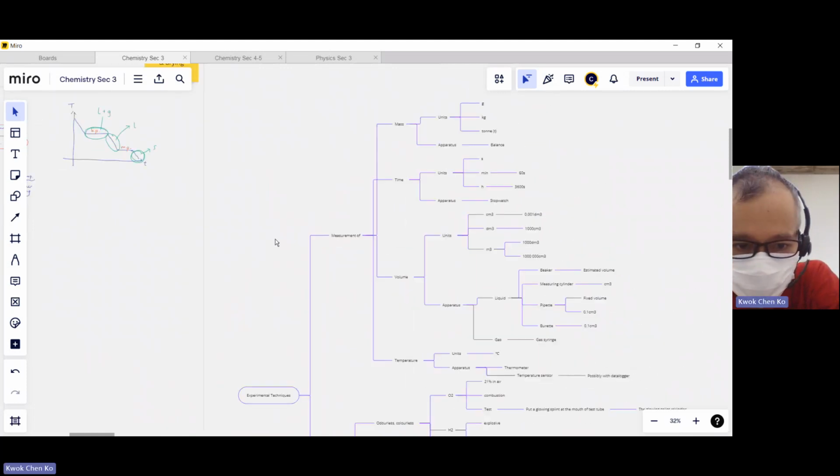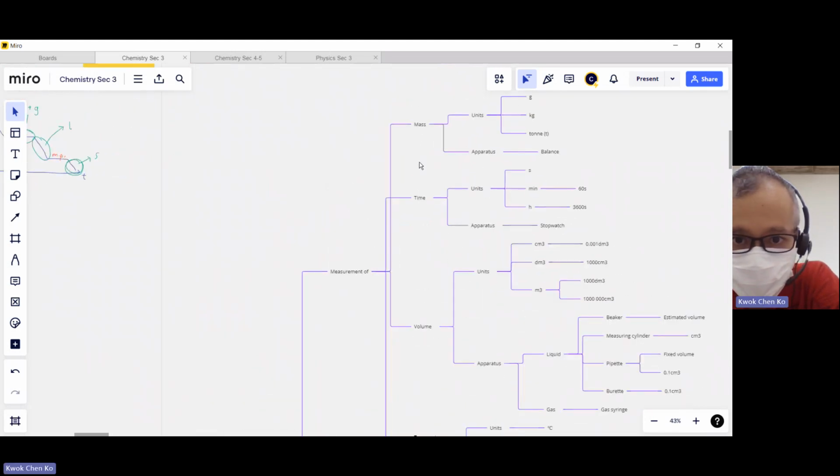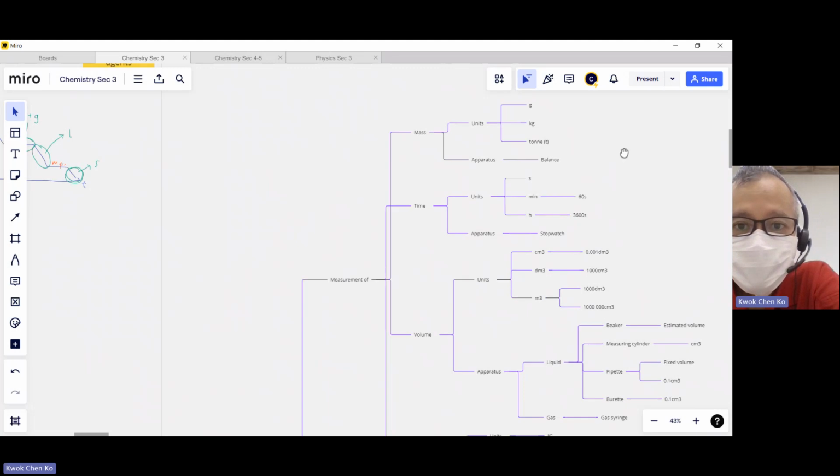Now, this is for chemistry, so we'll go through some basic units. Admittedly, I would say the units for chemistry are not as extensive as those for physics. So I will go through those units strictly pertaining to chemistry. So note that there will be more units under physics. Now let's take a look.